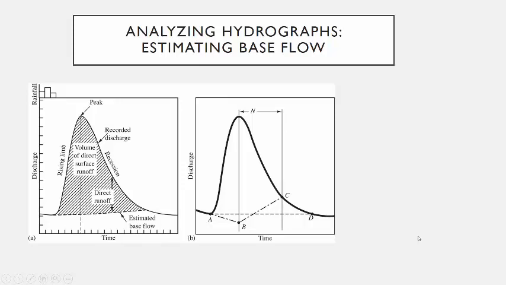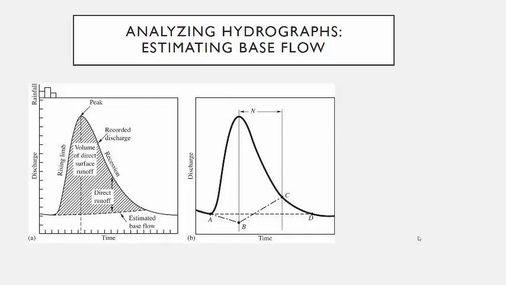Hello, we're going to do two things now. First of all, we're going to analyze a hydrograph. And remember that a hydrograph is the response of the watershed to a rain event. So what we're measuring is the direct runoff from the watershed, the outlet from the watershed, not the storm itself, but the response to that storm. And what we're measuring is surface runoff.